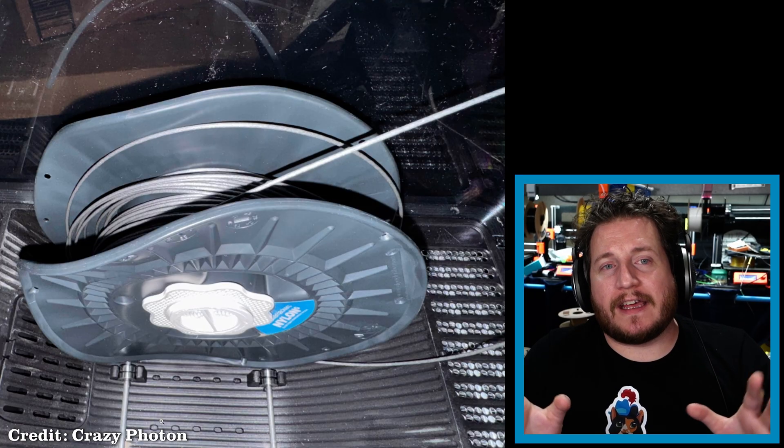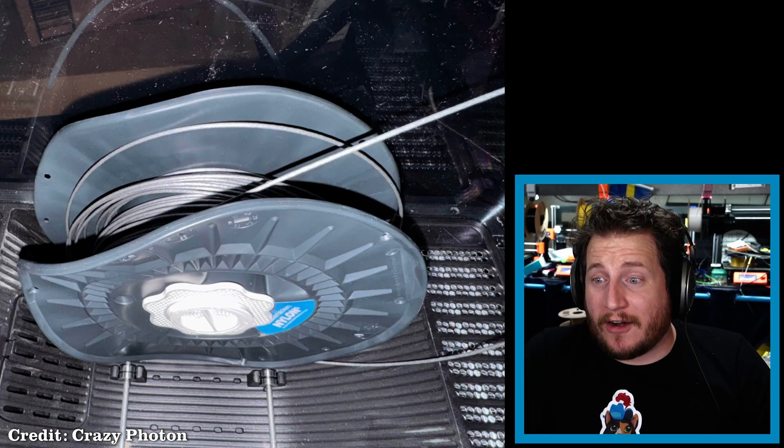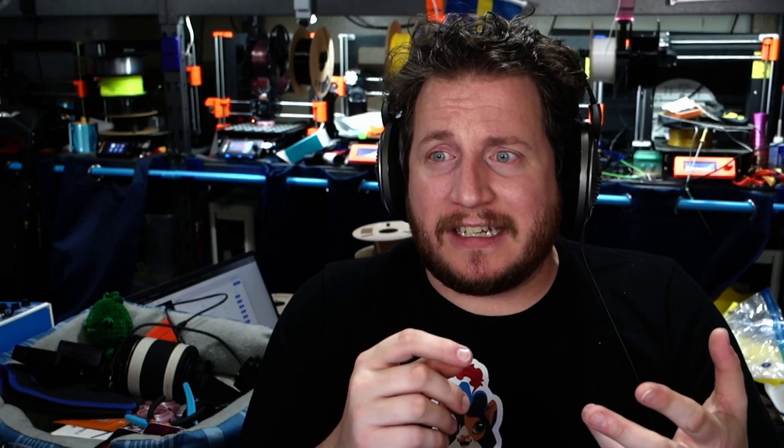I don't exactly have a good solution yet for our S4, and it's why we are not currently using it. At this time we are pausing recommendations for the Sunlu dryers until we can really determine if this is a firmware or software thing — whether it's running a different PID or bang-bang loop — or if we could easily solve this with some printed parts to redirect that heat flow, or potentially relocate the thermistor that measures chamber temperature to be a bit more conservative. I'd love to know your thoughts: how should we as consumers deal with this, especially on a dryer designed for engineering grade materials?